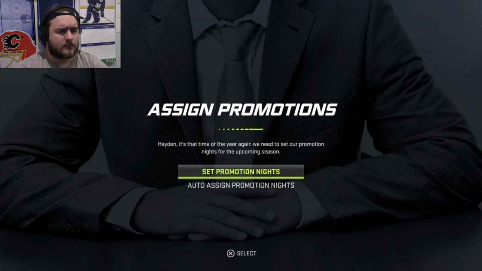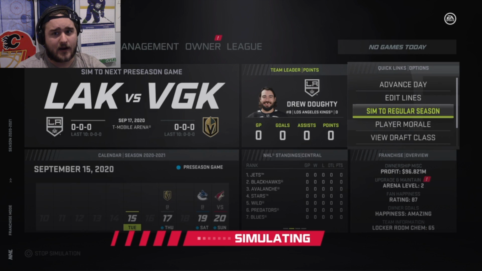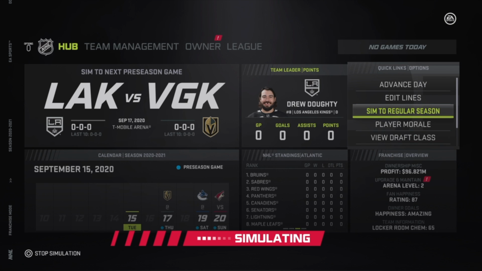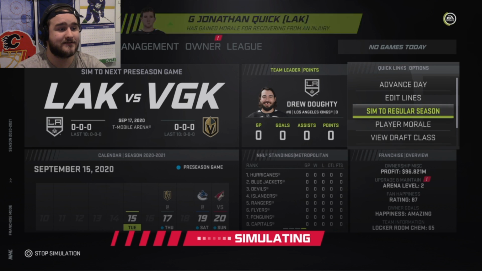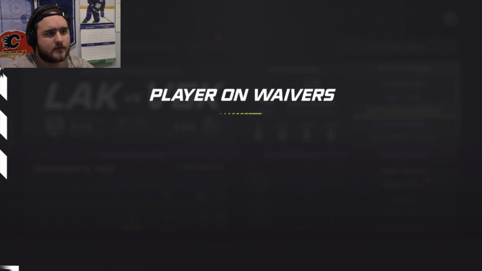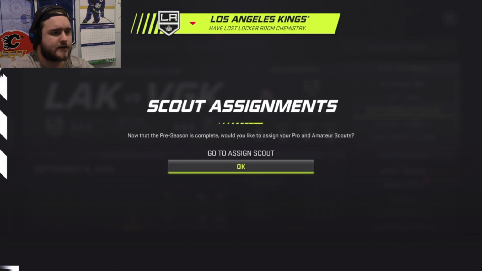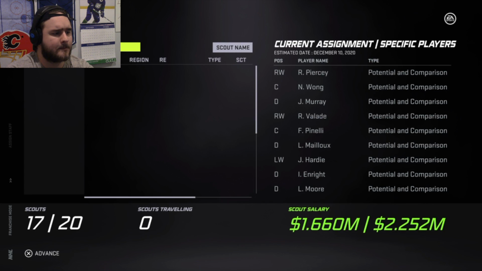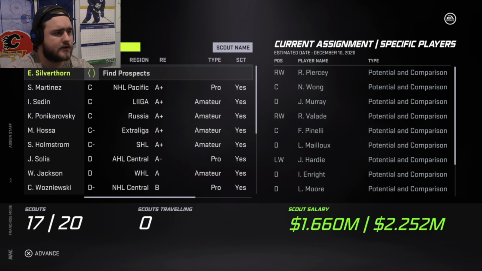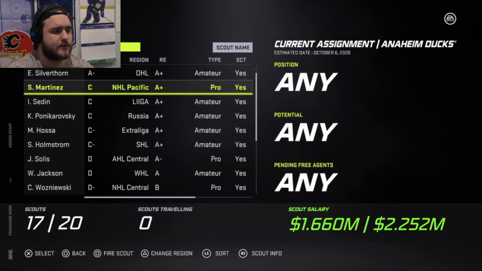So I'm going to auto-assign promotion nights because I think the computer does a better job than I would at that. Just like bobblehead night or something like that. Quick's already been injured. Alright, we should be salary cap compliant because I don't think the Kings are anywhere near the salary cap. Okay, let's go assign the scouts. Okay, OHL. Find prospects. I'm just going to do a general sweep.